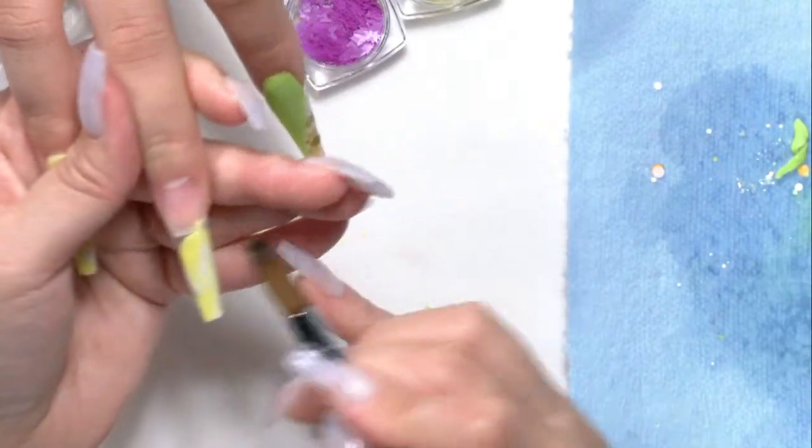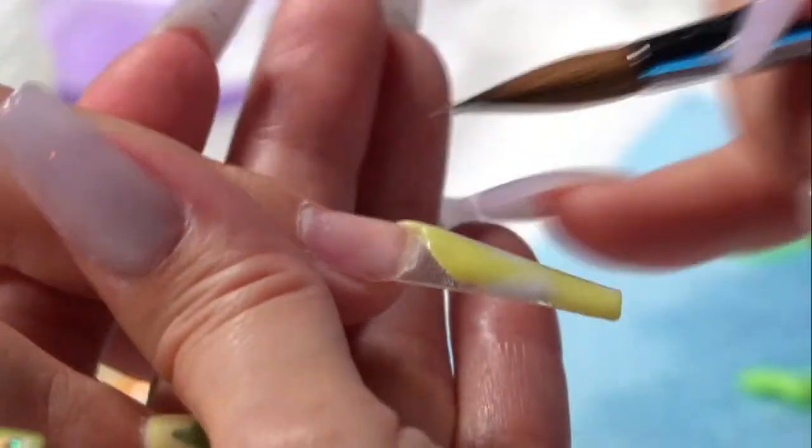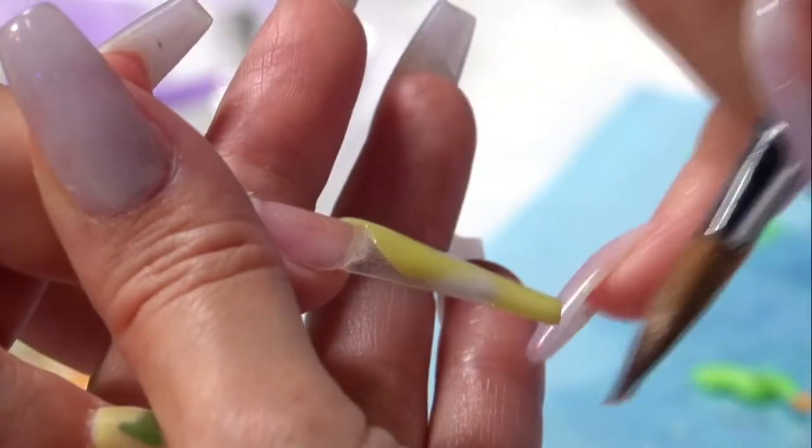When I do marbling, the key here is try to keep it slightly a little bit more wet consistency, so then it's easier for you to marble.